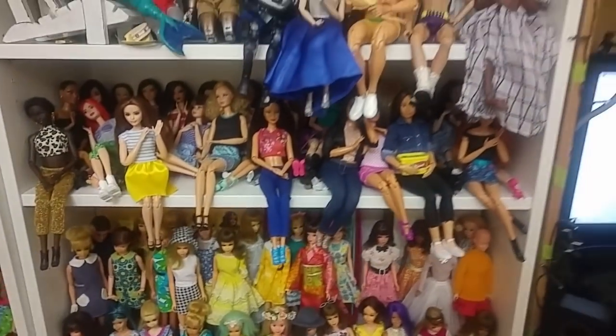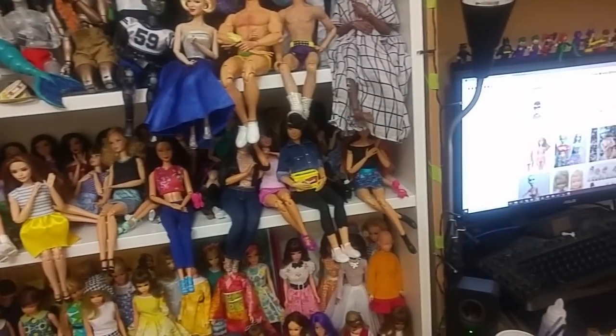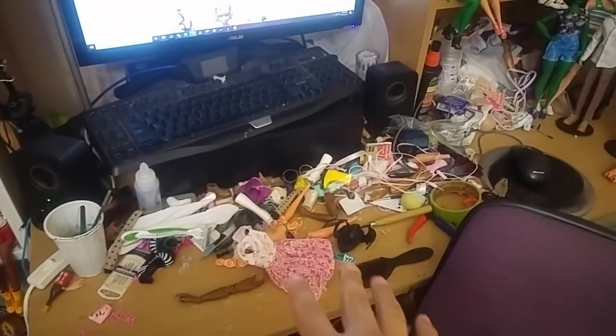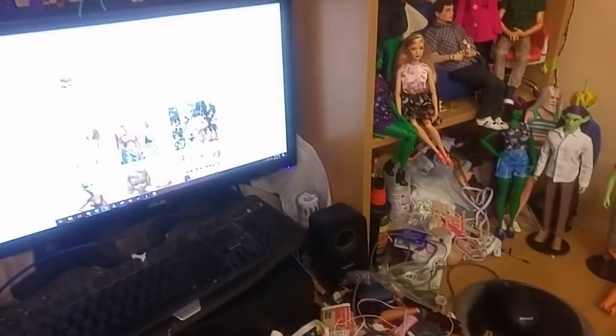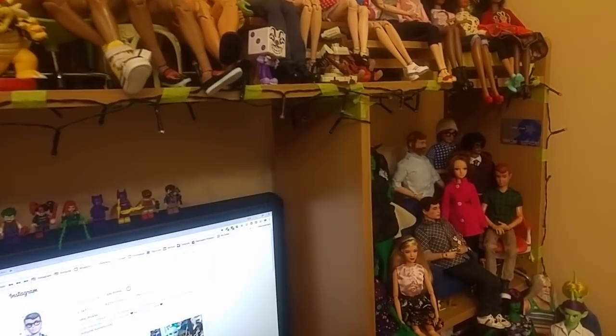That's my doll shelves. If you want, you can just click away if you got what you wanted, but we're gonna see more of my mess than anything. So here is my desk. Yes, this is how messy my desk actually is. I sat down and tried to organize it to look nicer, but I just can't, and I figured I'll just, you know, just film.